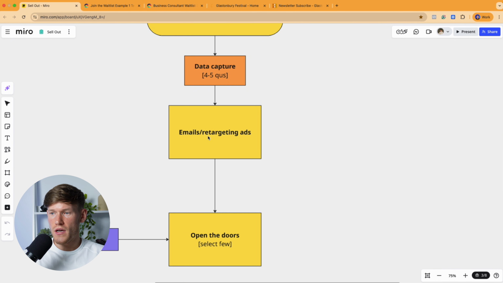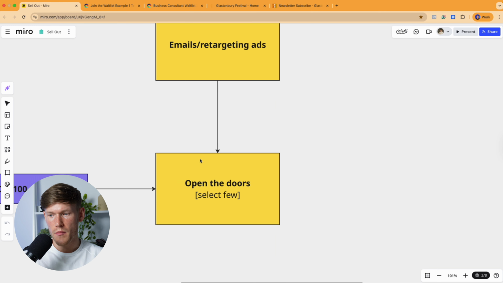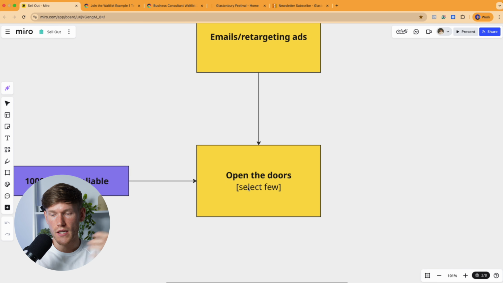So once you've actually got people over to this landing page, like I was saying, you want to capture their information, and from there, you're probably thinking, how do I actually go and promote this? It's as simple as you basically tell people, look, I'm opening the doors to a select few people. Then you send people emails. You could do retargeting ads. You could post this on social media, whatever it may be, and you tell people, look, I'm opening the doors, and I'm only working with a select few people.